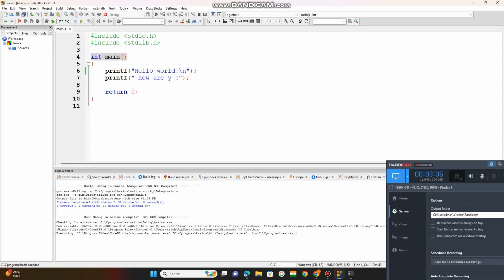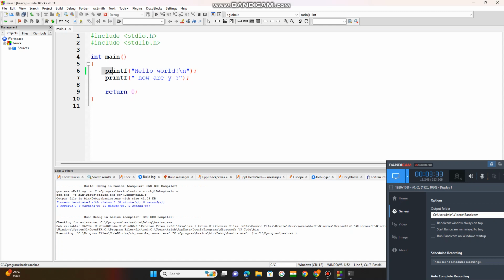As I told you, this is the main function. The compiler looks for this main function. I told you that C is a compiler based language. Whatever code we write in the main function is called statements, otherwise instructions.